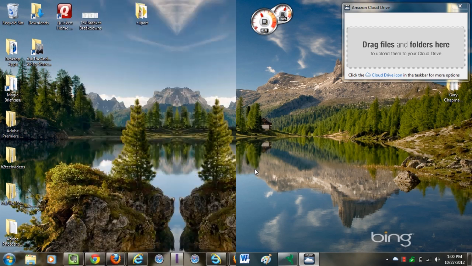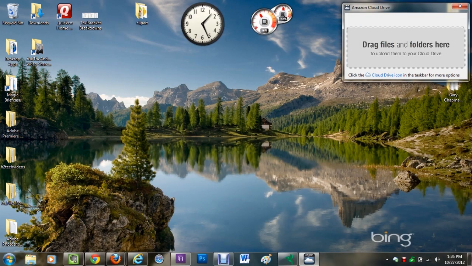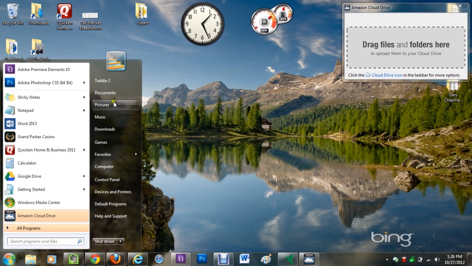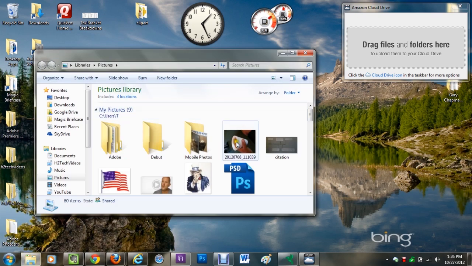So this is the main step. Let me show you how to transfer your pictures, okay? So the first thing, there's like three different ways you can do this. So I'm going to break it down, make it real simple for you. So we have this box here, okay? And so I'm going to go find a picture. I'm going to go to my pictures. And I have this cup of coffee right here, okay? So I can simply click on it and just drag it right over here and drop it right in there, okay? That's the first way to move a picture in.